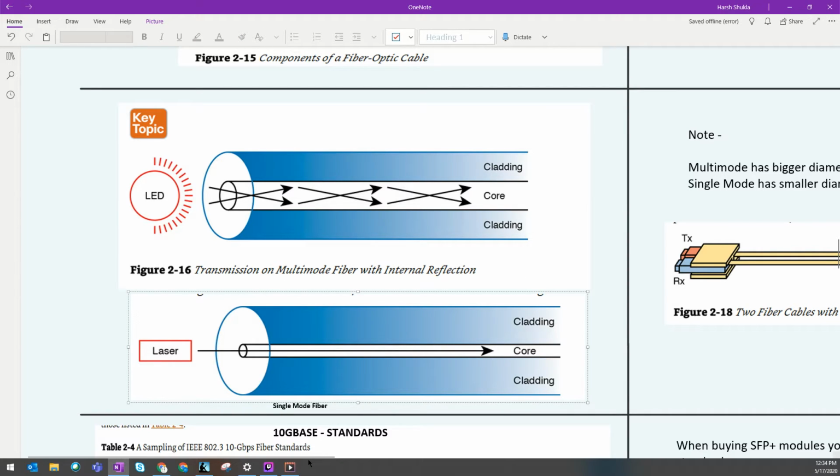And just an experience that I had during my internship is that the fiber cables are more fragile than copper cables. So you cannot just twist these cables back and forth, because you will end up damaging the core. And once you damage the core, the light can't get through it.